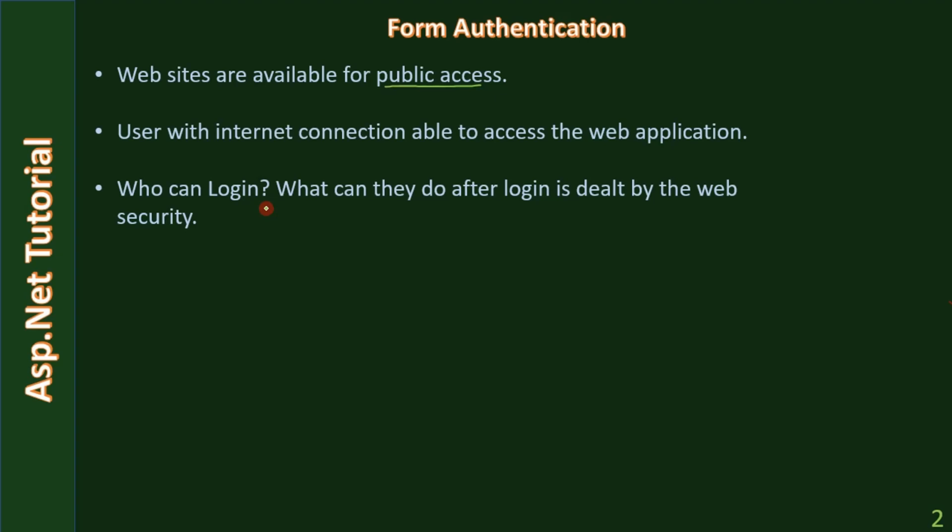So who can log in, and what can they do after login, is dealt with by web security. Since we are providing public access, we can restrict the user to do certain tasks only in the website. So if we need to do such a restriction, then we need to allow the login. Once a user authenticates, then we can state what they can do with their login credential inside the website.